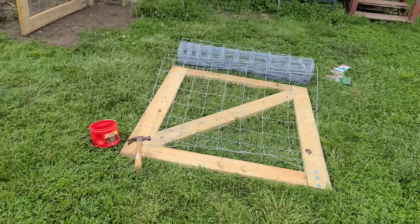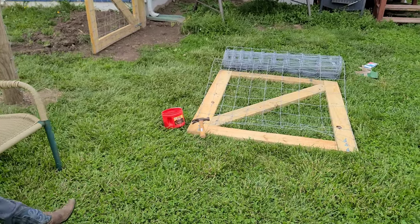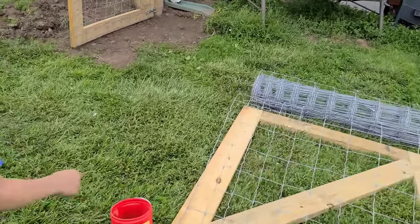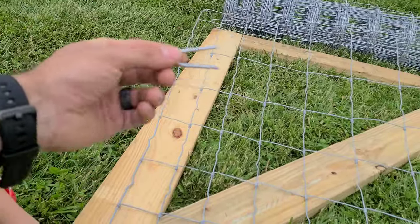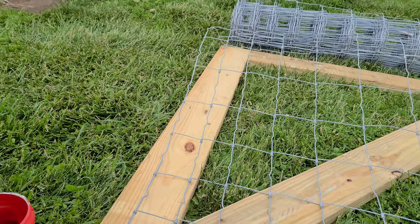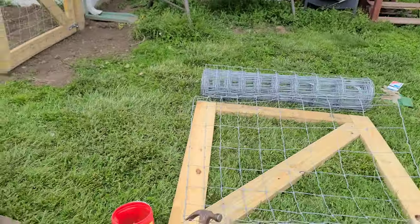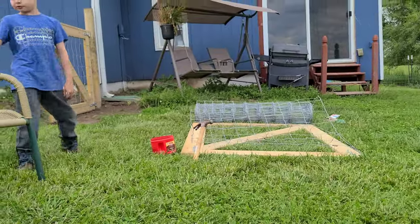Well, here we are. We got the second gate laid out. Gonna be attaching the wire to it using these little staples here. Can I use the staple gun, Daddy? Sure, you can help out. Thanks. Where's the staple gun? Well, those staples, you use a hammer. What? Why can't you use the staple gun? And we'll hammer them in.